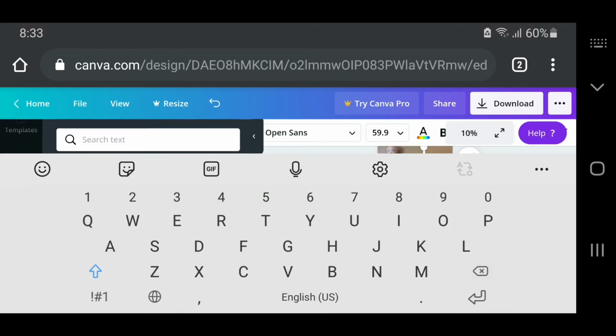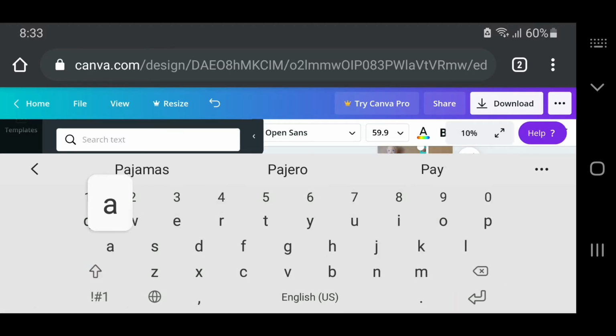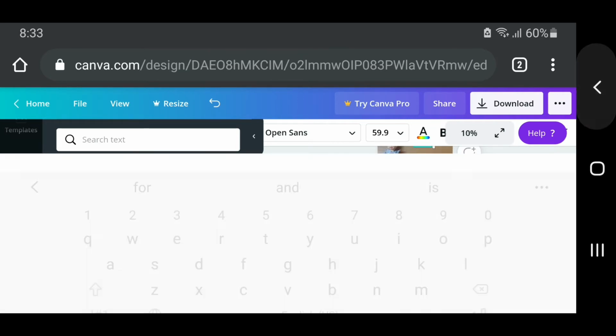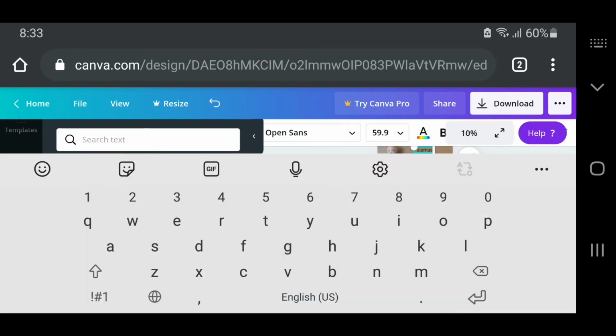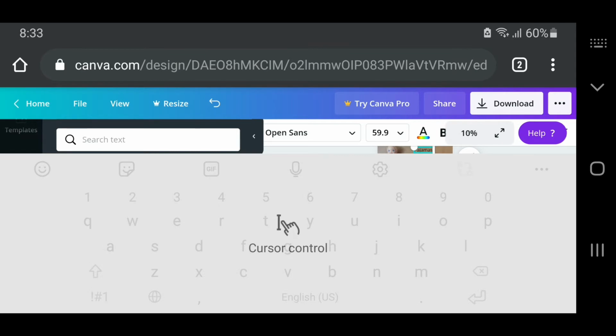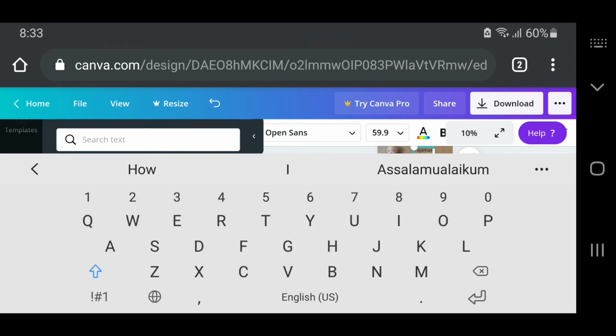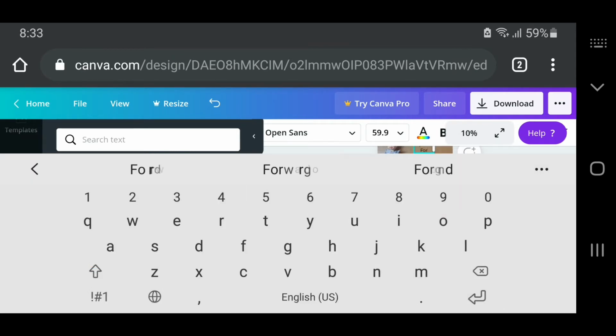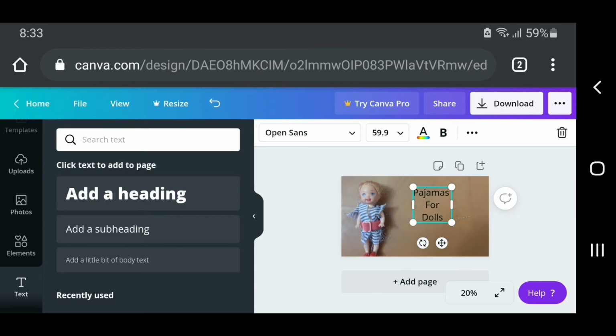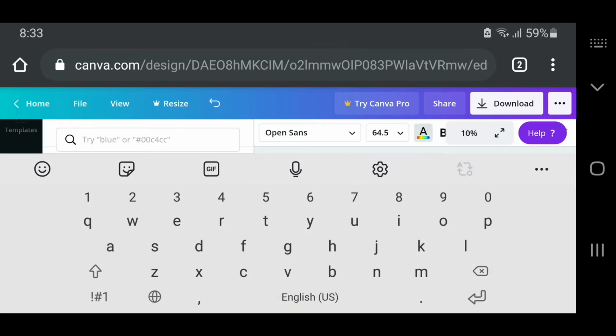Okay, so now write pajamas, then, okay, let me control the cursor, for dolls. Okay, so done. Suppose we are making a thumbnail for our video, pajamas for dolls.